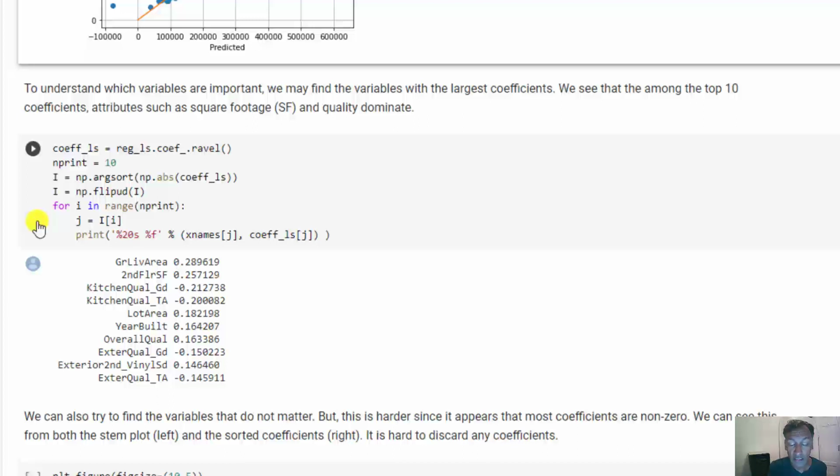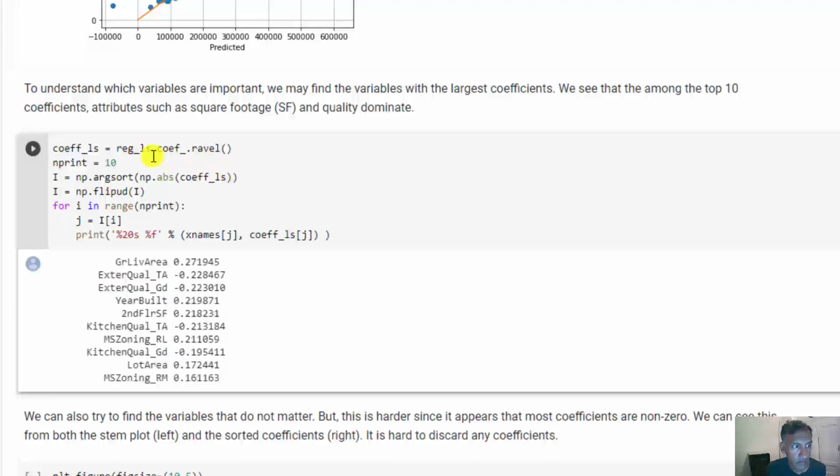Well, one idea is to look at the coefficients, which are just the 10 largest ones, because remember all the variables are correctly scaled. So we can do that here. If you go back to our regularizer object, you can get the coefficients and convert them to a vector. I'm just going to sort them by absolute value and literally print the names of those variables.